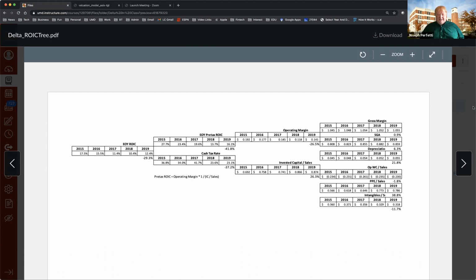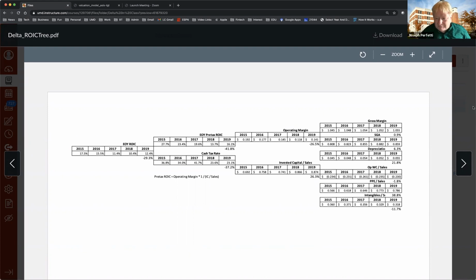The story of Delta is that their ROIC declined over 5 years from 17.5 to 12. And it did it primarily because the pre-tax went from 27 to 16. And what was driving the pre-tax down was a combination of lower margin and worsening productivity. The lower margin went from 19 to 14. And as you pointed out, it bottomed out at 11.8 in 2018, rebounded to 14, but it was still a 5-year decline of margin eroding each year.